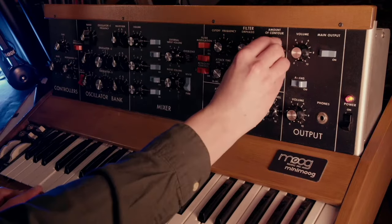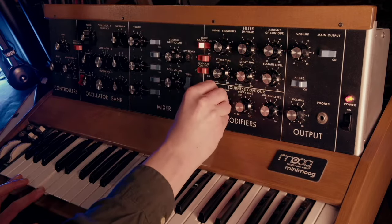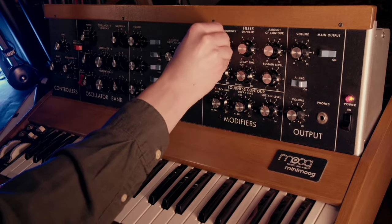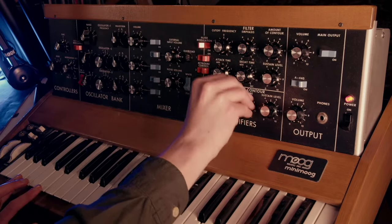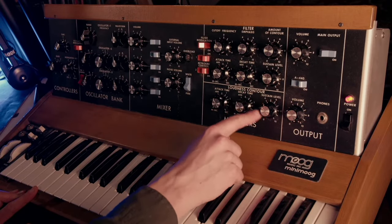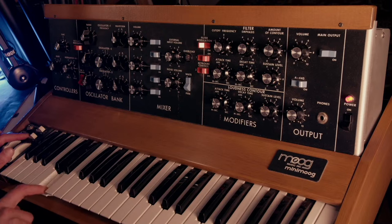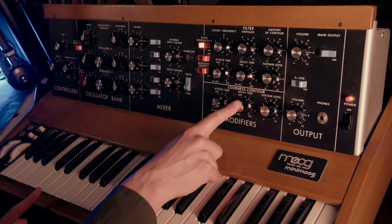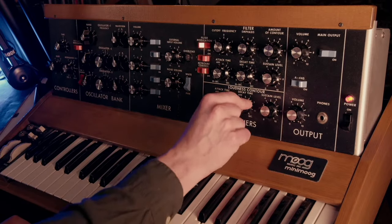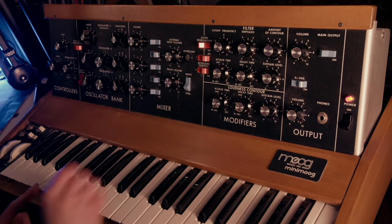Let's play with the filter. Now the interesting thing, you see that it doesn't have a release button. It has attack, decay and sustain on both envelopes. And there's a little knob down here. If you have this off, the note will immediately disappear. But if you have this on, it will have a release. And the release is always the same time as the decay time. So with a long decay, you have a long release, and with a short decay, you have also a short release.